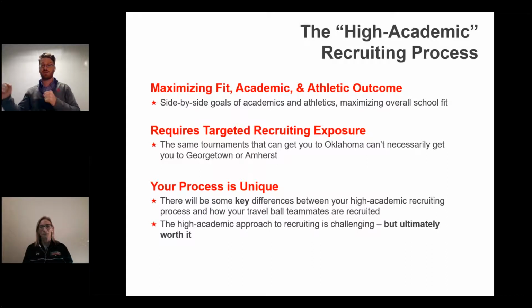or Amherst, because Georgetown and Amherst, as much as their coaches would love to have the same recruiting budget as Oklahoma, they probably don't. And so they're a little more limited sometimes in the ways they're able to see student athletes who are the right fit for their programs. So being where these coaches are is an obvious first step.